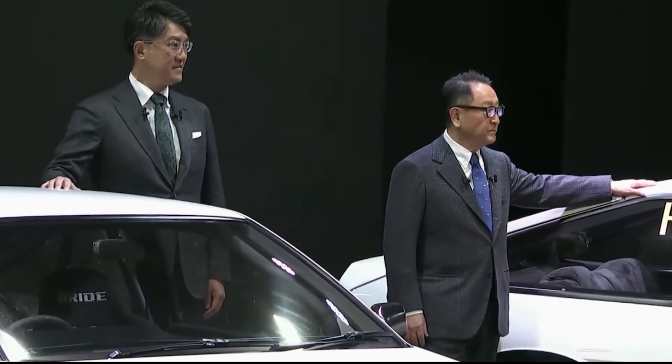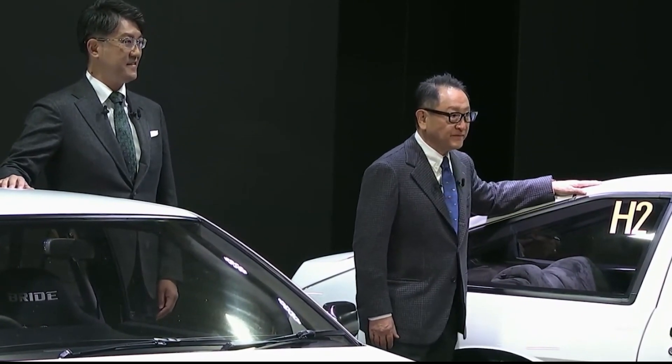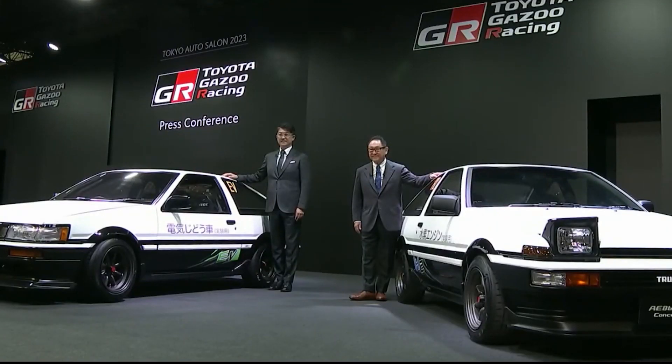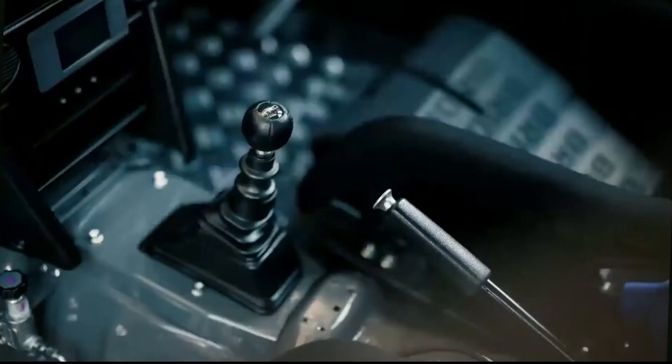Toyota claims they did their best to preserve the car's perfect weight distribution. According to the manufacturer, the automobile combines the strong driving force characteristics of an electric vehicle with the engagement of a three-pedal car to create a truly distinctive driving experience. Inside, the seats highlighted environmental friendliness further — they have been refurbished using recycled seatbelts and seatbelt pads. Although there are no plans to scale to manufacturing, Toyota collaborated with a number of outside businesses to make these two prototypes a reality.